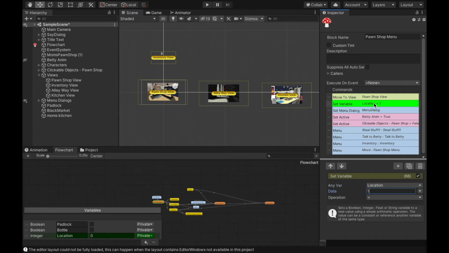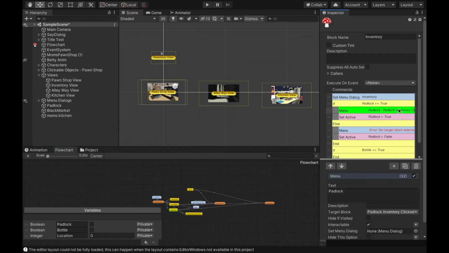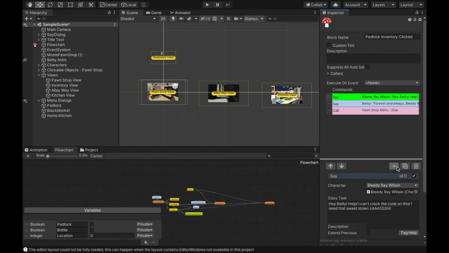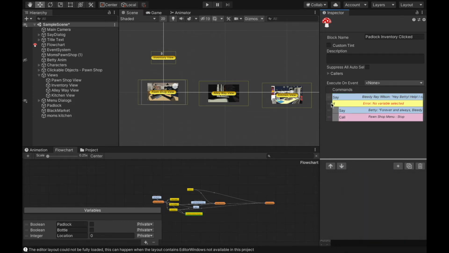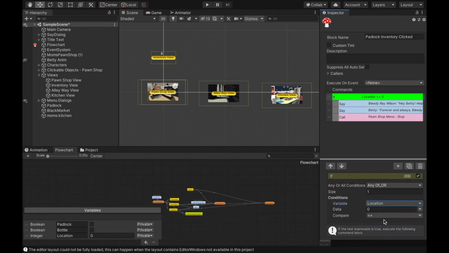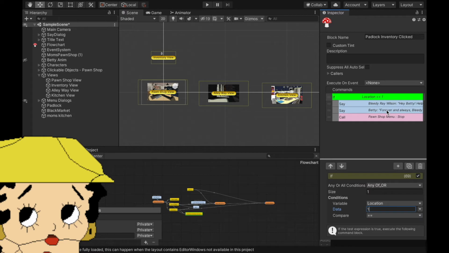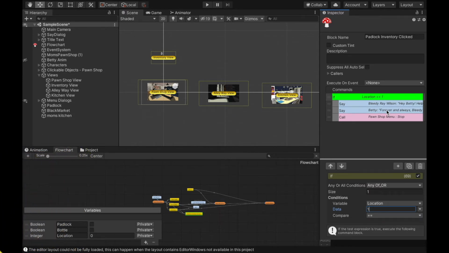That will be so that when you go to the inventory, the variable will be set to the location that you once were, and in the inventory we'll create a back button that will send you back to the place where you opened the inventory, so that you don't just appear somewhere random after you close the inventory, but also so that when I click my padlock inventory item, and I'm going to go here to flow and select if the location equals 1, then Betty can help me with her locksmithing powers unlock this padlock to the cash register.